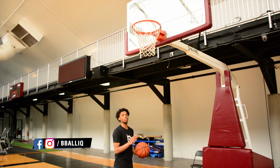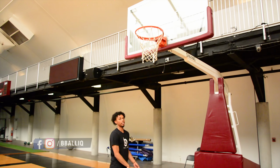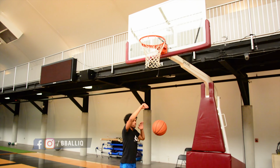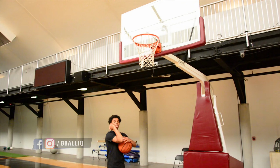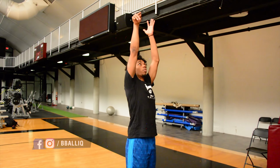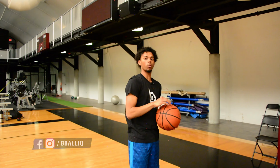And you just wanna get under the rim. I'm gonna use both sides of the rim, this side and this side, and you wanna make 10 shots just like this. Yep, no cuts. Yeah, just like that, and make sure your elbow is up high, so when you get the ball, you're nice and warm with your wrist and with your elbow, and your shoulder is gonna get nice and warm for this.